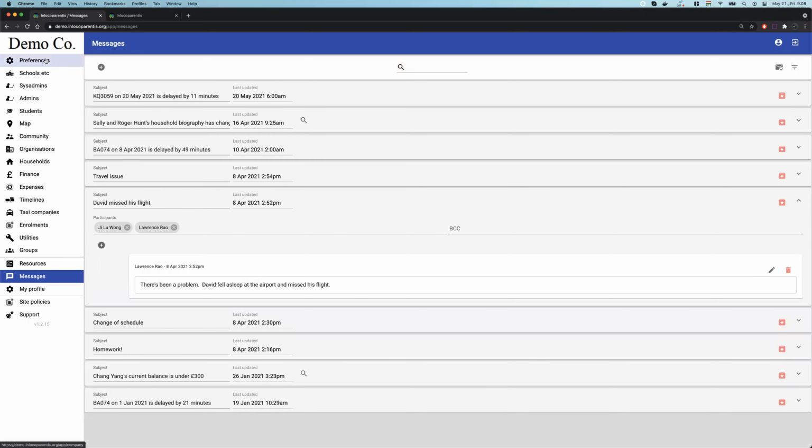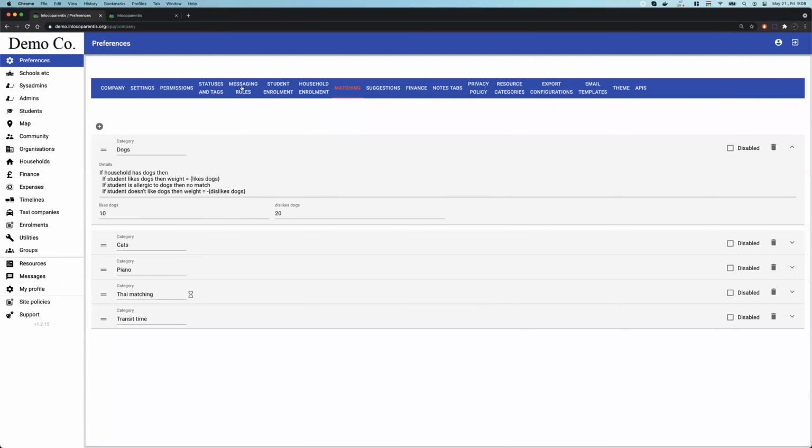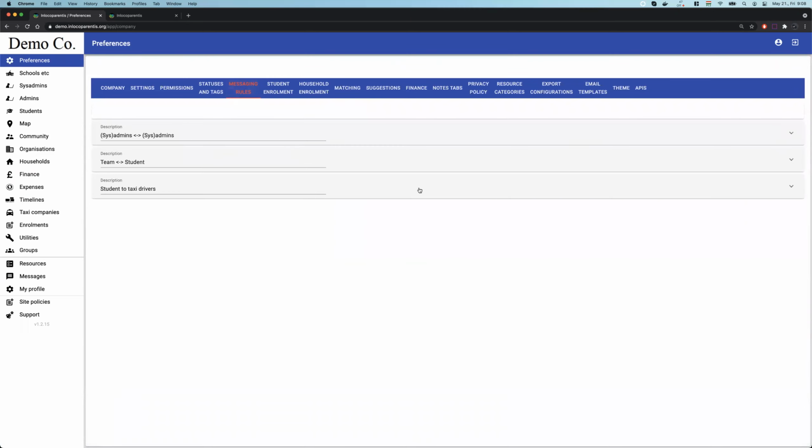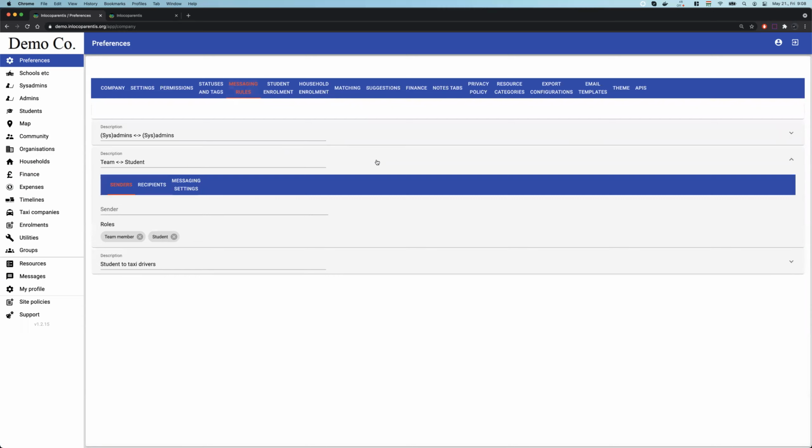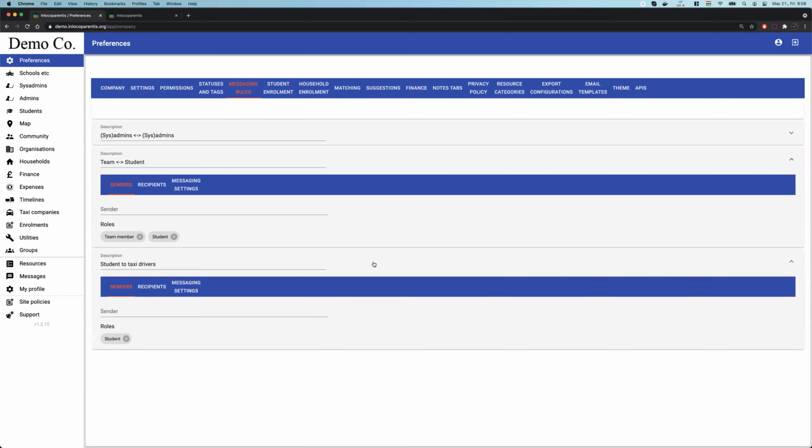And you can very carefully control who messages who. So you can allow parents to message system administrators. You could also, for example, allow taxi drivers to message students.